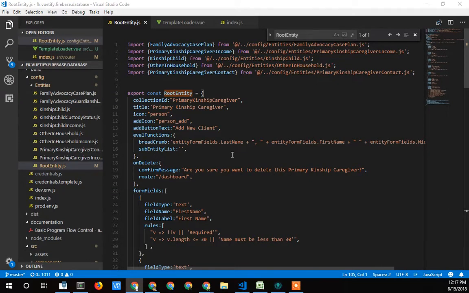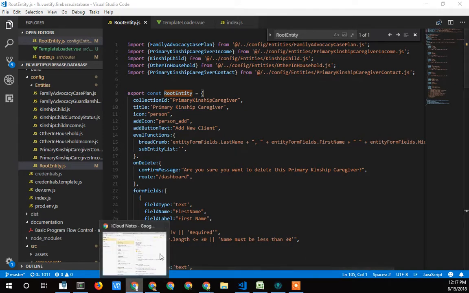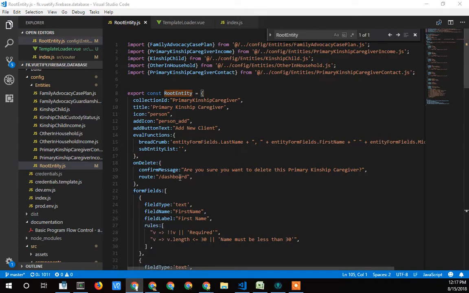Hey, Terry Caliendo from Dedicated Managers here again, and I wanted to finish up on the abstraction of the database variables or the database fields to configuration files. So I've finished that up, and now my app, for the most part, is very dynamic in that I can change these entities over here. I can change my configuration files, which I'll show, and ultimately the entire database will change for whatever it needs to be used for.